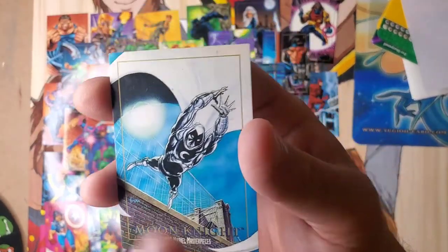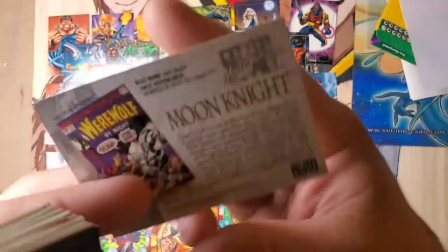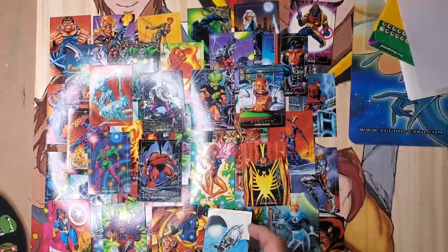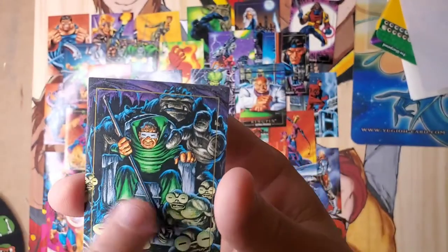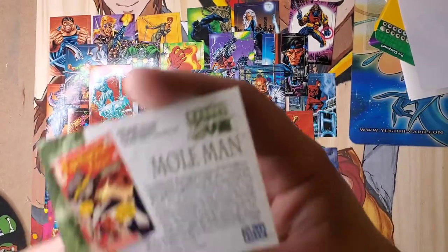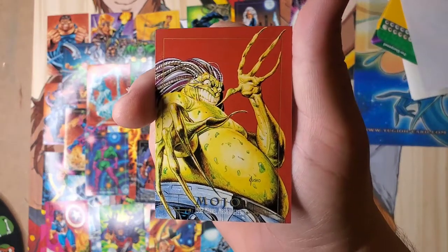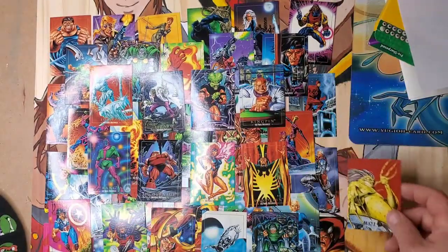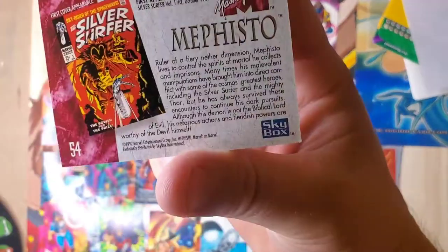You see somebody with a face, a horn, a smile — you could say he's sinisterly laughing or maybe just cackling. Maybe you can interpret that. But you can't change the fact that he's jumping. Maybe he's flying or gliding, but at the same point he's jumping from a roof, so there's no room to interpret anything else. Like if you look at this card — Mole Man sitting on a throne with his army in the background. That's basically what it is. It's straightforward.